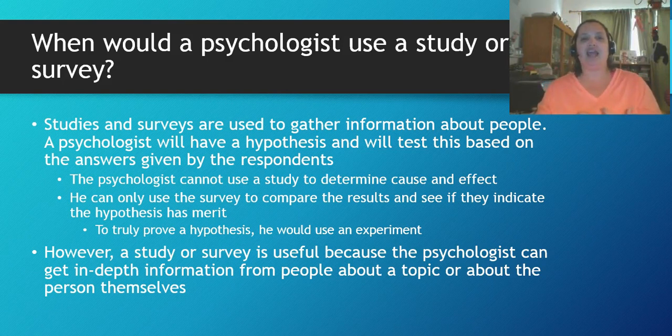But validity has to do with, did the experiment measure what it claimed to measure? So let's go back to the marshmallow experiment. They claimed that they were measuring self-gratification, at what age children can show self-gratification. If they started measuring if boys are taller than girls, that's not what they said they were going to measure. So my theory or my experiment becomes invalid because I'm not measuring what I said I would. I'm not actually testing the hypothesis I said I would test, and therefore I can't trust those results, so it's invalid.